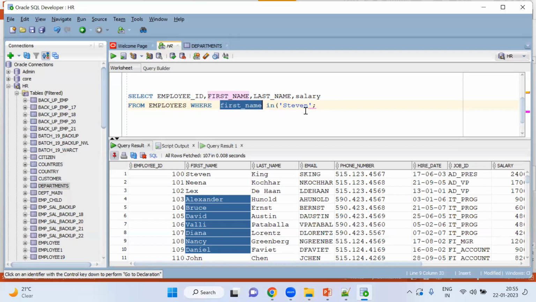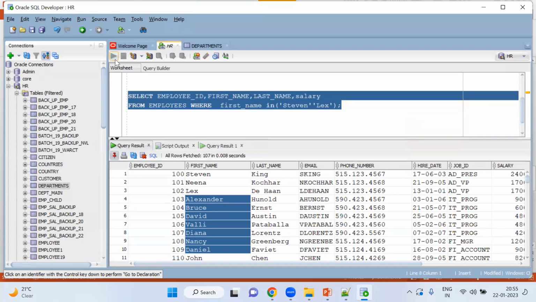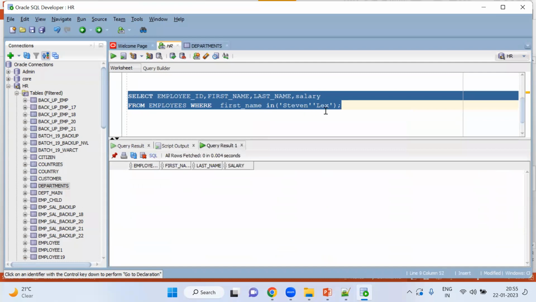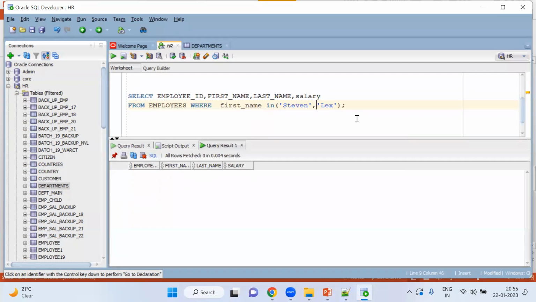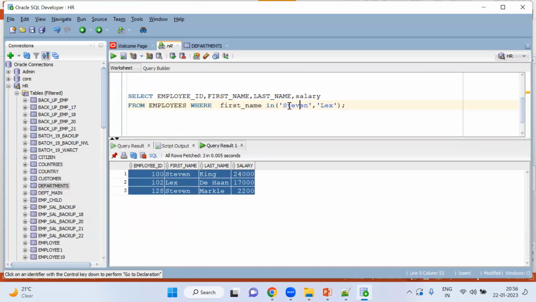We'll see that one. Comma, I want the Lex value also, Lex as a first name. So it will give you data for both names. Is it correct? Comma is missing.